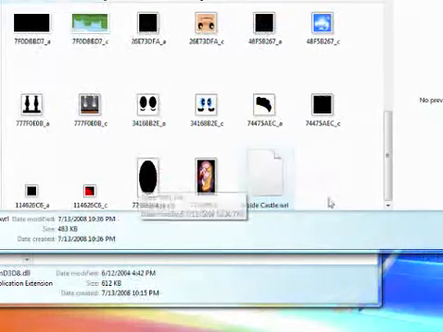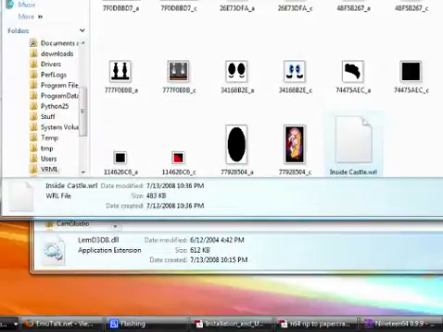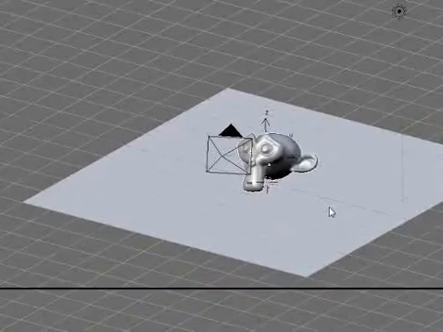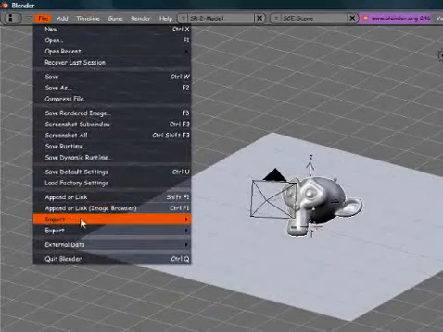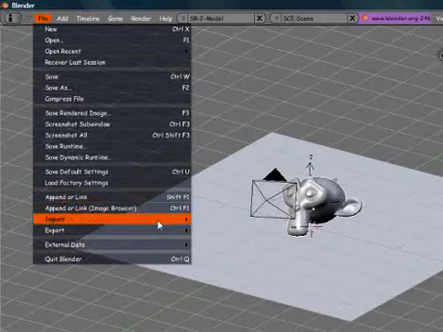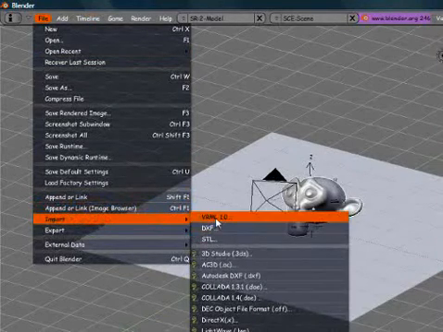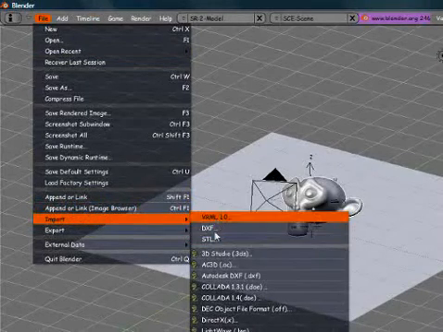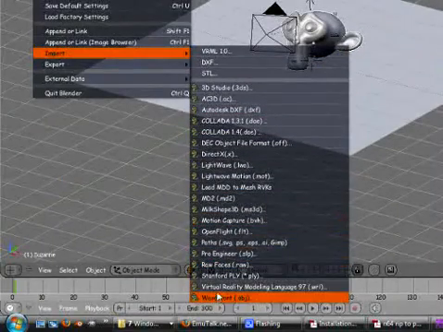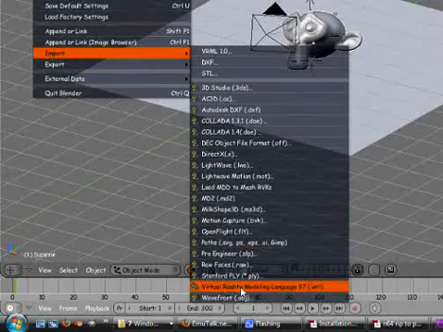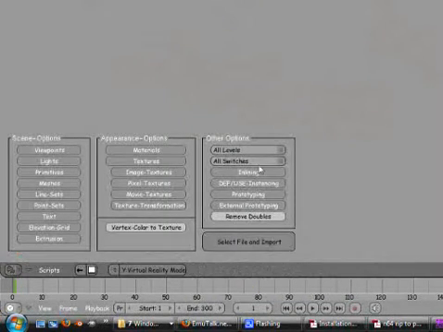Okay. So now I've got this file here, insidecastle.wrl. I'm going to open up Blender and go to File, Import, and now what you're going to want is, you don't want VRML 1.0, because that's a different format. That is something else. You're going to want Virtual Reality Modeling Language 97. And it may also be called VRML 97. That's what I had it on my other computer. I don't know why it's different on mine. But anyway. Alright. Choose it, and I'm going to do remove doubles.